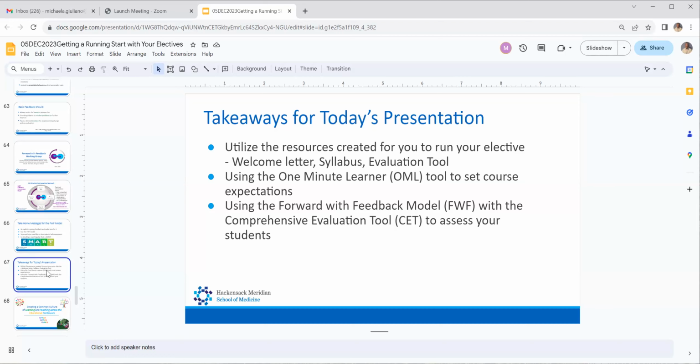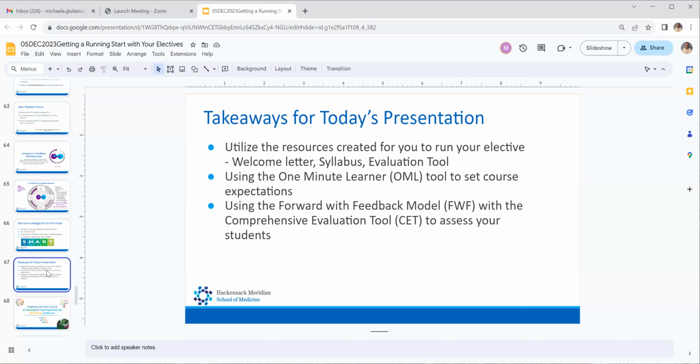So in a relatively short period of time, we've really traveled a lot. We've talked about how to use different resources to run your elective, get the housekeeping stuff done, the welcome letter and the syllabus. More importantly, we've talked about how to map your learning objectives to the more educational elements of the EPOs and EPAs. And hopefully you've got that down, because that's probably the biggest lift for most people.